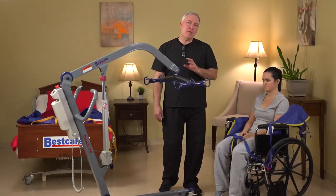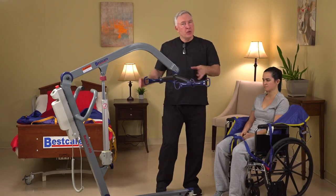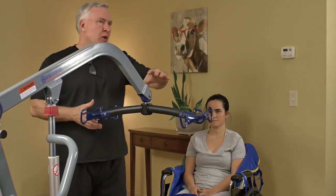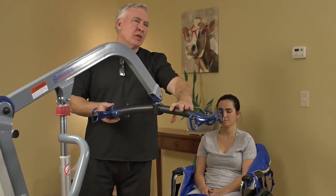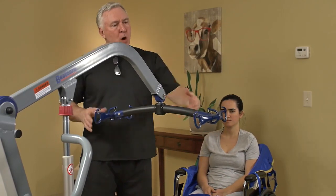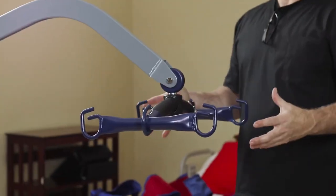Okay folks, now it's time for me to show you the ProCare Series PL lifters. As you can see, the color has changed on the new lifter. It's gray and blue, but you can really see the difference in the way we've designed our spreader bar, the 6-point spreader bar. The old style spreader bar rotated on the sides. The new one we've designed to be fixed on all sides.